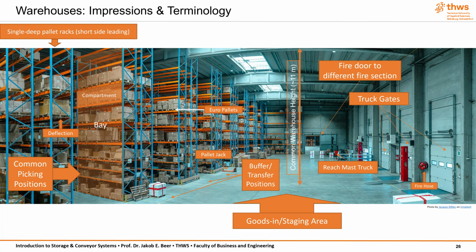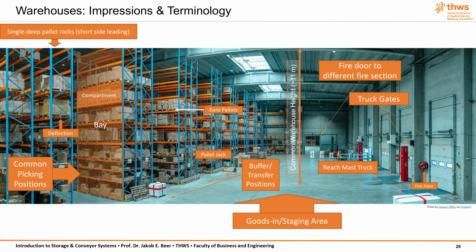What about the goods out area? The goods out area is also known as the outbound or dispatch zone. This section of the warehouse represents the final step in internal material flow, before products leave the facility and enter the outbound leg of the supply network. While often overlooked in favor of storage and picking systems, the goods out area is critical to ensuring that orders are shipped correctly, on time, and in good condition.